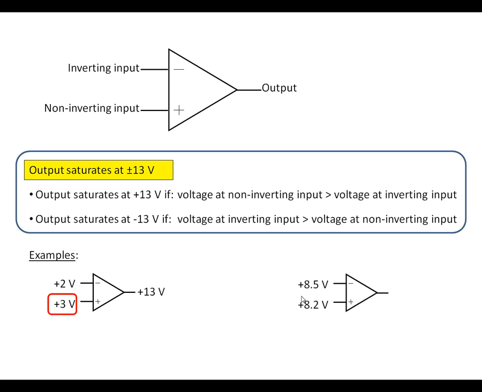Second example: looking at this one we can see that 8.5 volts is larger than 8.2 volts. That goes to the inverting input, it's got the minus sign there, so it's minus 13 volts at the output.